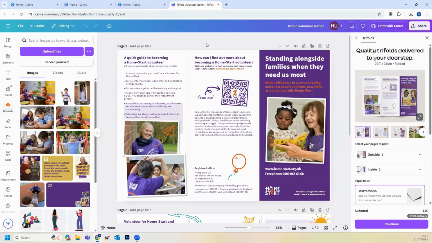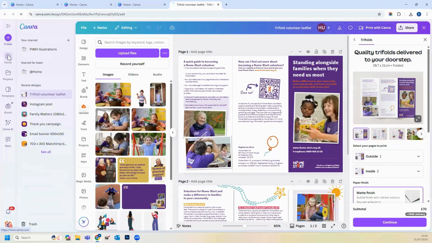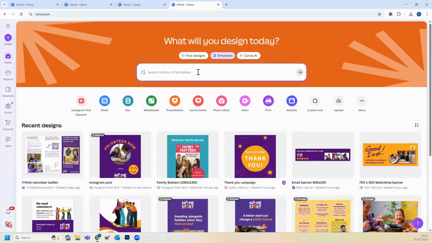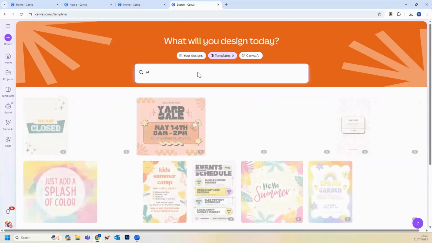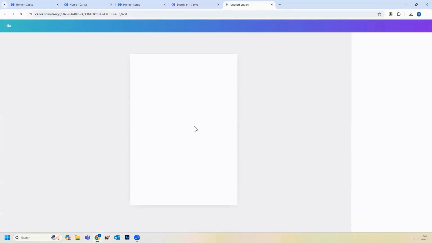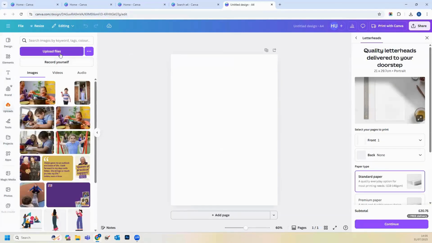So for this, because I knew I had a trifold leaflet, I'm just going to go back to home again. I created a new document. I think I searched template actually because I needed the right size for a trifold. But say, for example, if your PDF was an A4 poster, I would search A4, and then I would either create blank or choose a template, and then you've got it. You go into your uploads, upload your file, and then your poster, in the example, would appear and then you can edit that. So that's actually changed more recently.